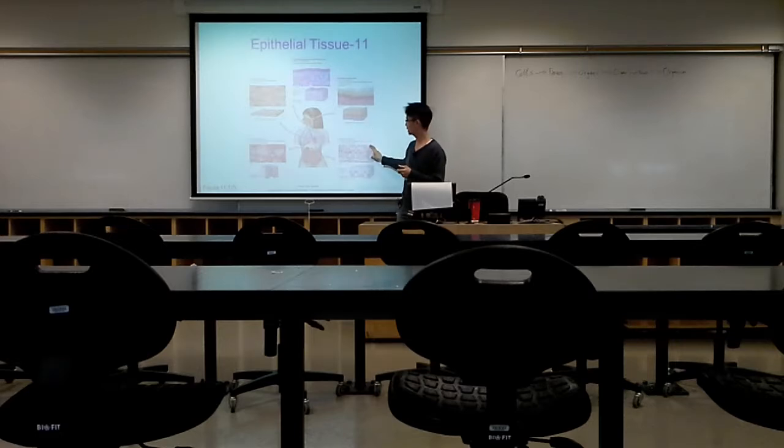So I can put this picture up and then ask you, what type of tissue is this one? Then the multiple choice will be, you will pick the simple columnar. And then where do you find them? Well, in the small intestine, uterine tube. What's the function? Well, absorb nutrient.